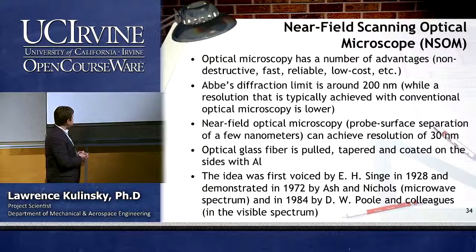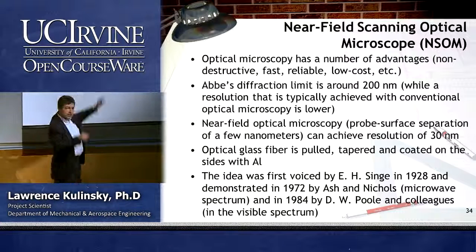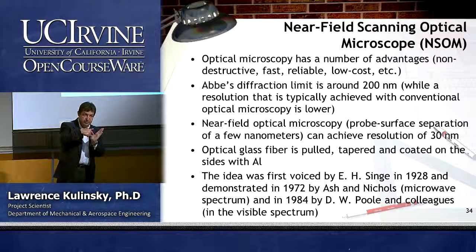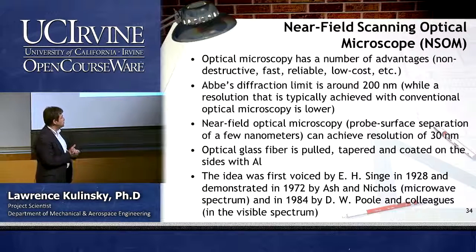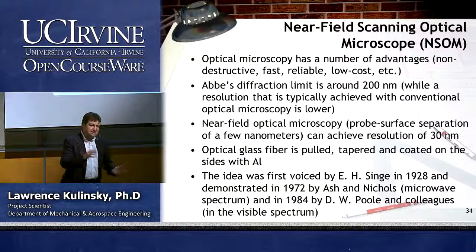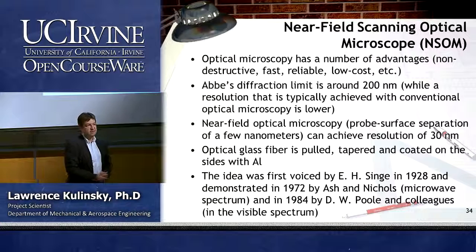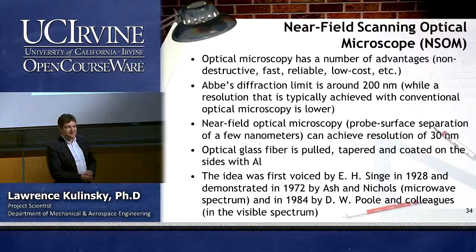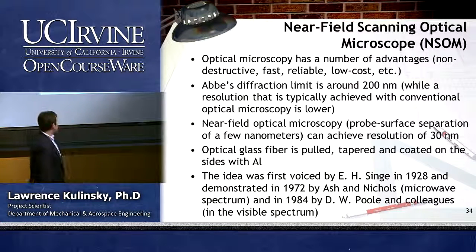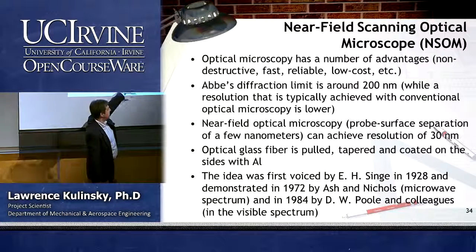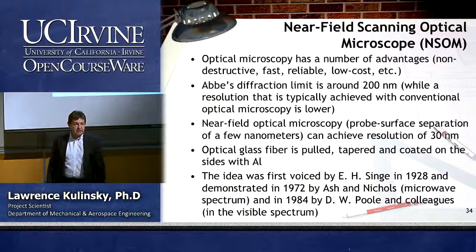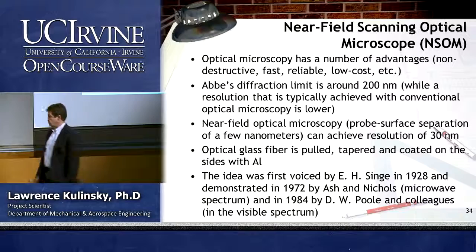You're not poking anything around, and they're inexpensive. The idea of using light in this near-field regime was first suggested by Synge. He wrote in 1928 to Einstein suggesting the idea, and Einstein thought it was a neat idea but that it would never be realized, because he didn't know about nanofabrication. But actually, it was realized. It was first demonstrated in 1972 in the microwave regime, and then in the optical regime in 1984 by Pohl and co-workers.